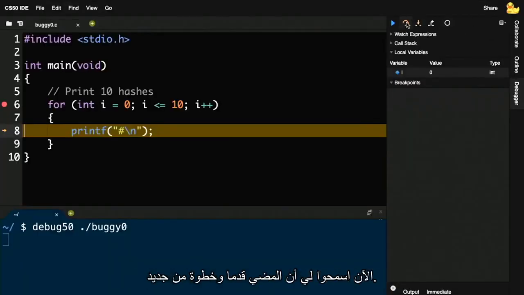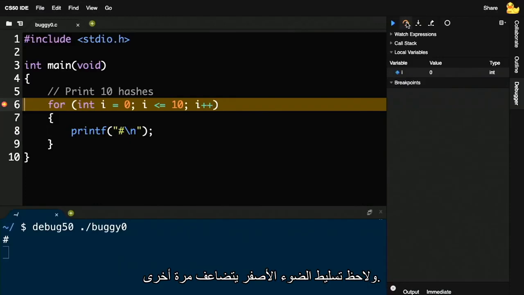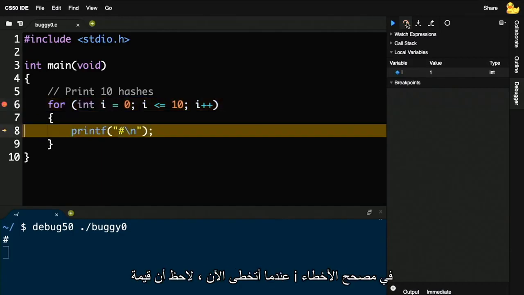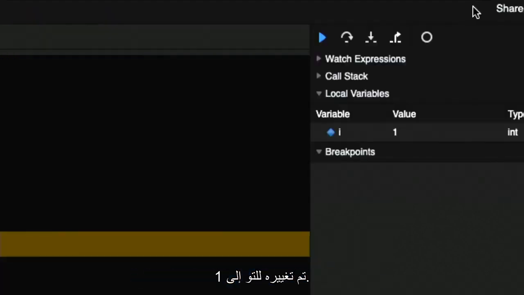Now let me go ahead and step over again. And notice the yellow highlighting doubles back. That makes sense because I'm in a loop, so it should be going back and forth, back and forth. But what next happens in a loop? Every time you go back to the beginning of the loop, remember that your incrementation happens, like the i++. So watch now closely in the top right-hand corner. When I click step over now, notice that the value of i in my debugger has just been changed to 1.